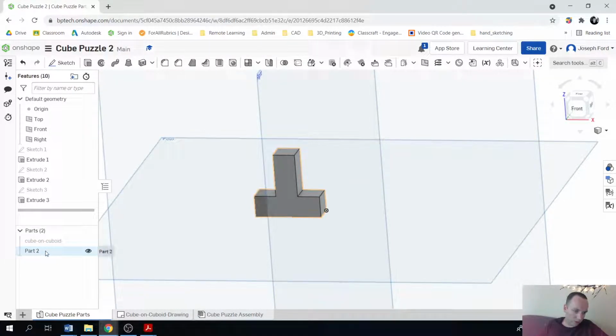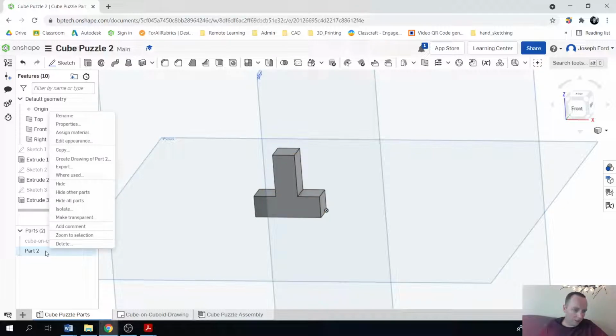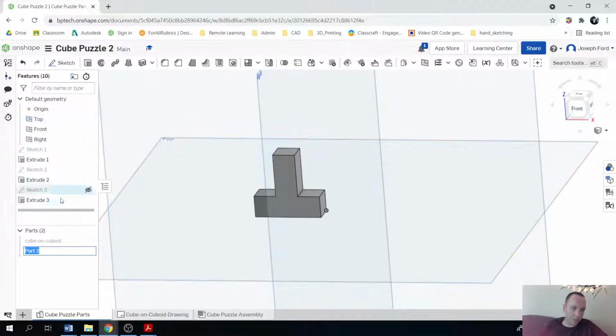I'm not going to change the color of it. I'm going to right click and rename, and just going to rename it a T-block. T-block. And I'm going to come down.